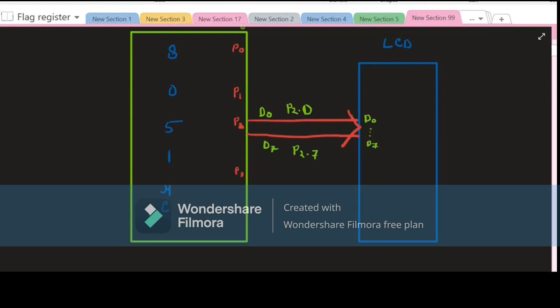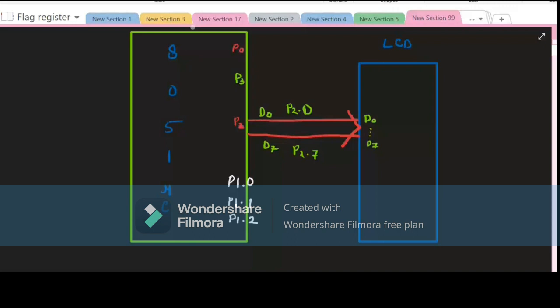Please look at this very carefully. I am just changing this P1 location for simplicity only. You can write it anywhere. I am deliberately writing P1 here, port number 1, just for the sake of simplicity. That's it. So this is our P1. In this P1 port there are a total of 8 bits. In this port we are interested in using bit number 1, and in this port, bit number 2.